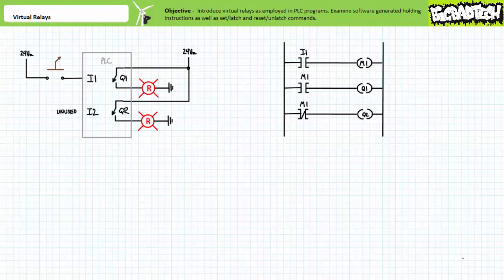These associated instructions, instead of examining the logical value conveyed to an input by an external field device, are instead examining the logical state of the M1 virtual coil internally generated by the PLC program. If the logic leading to the M1 coil does not permit logical continuity, the M1 coil is deenergized and the PLC assigns a logical 0 to M1. The make instruction on rung 2 therefore does not allow logical continuity, and output Q1 remains deenergized. In contrast, the break instruction on rung 3, seeing a logical 0 on coil M1, does allow logical continuity, and output Q2 is energized. The first pilot lamp is off, the second pilot lamp is on.